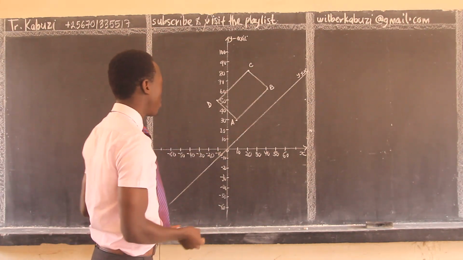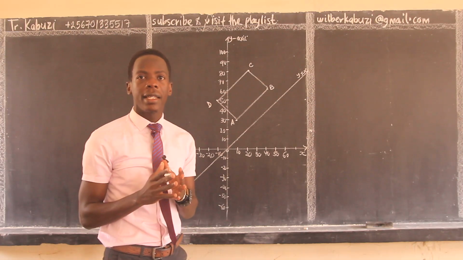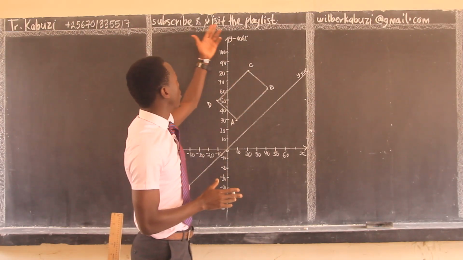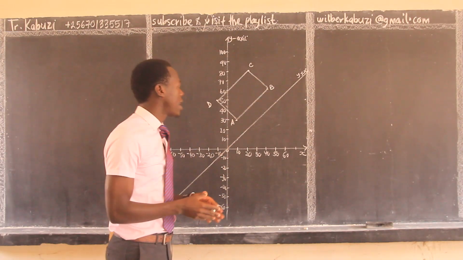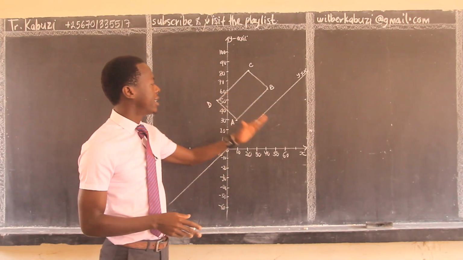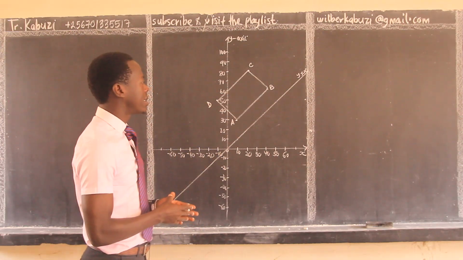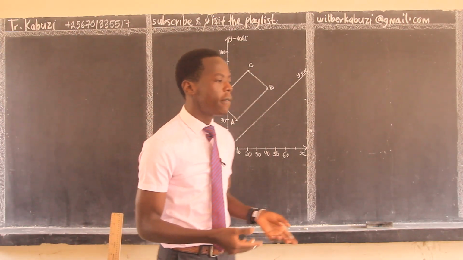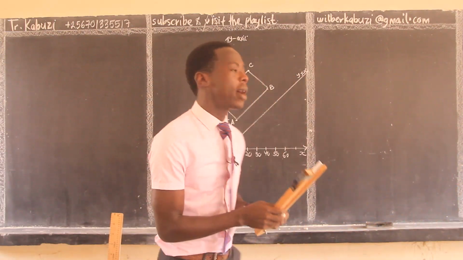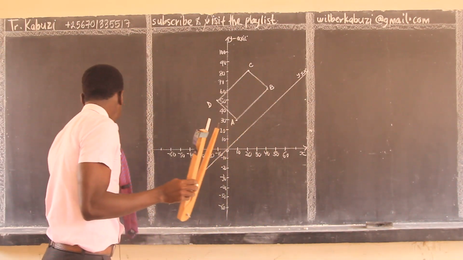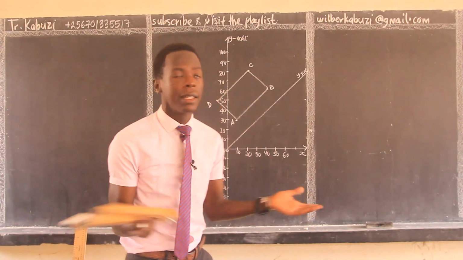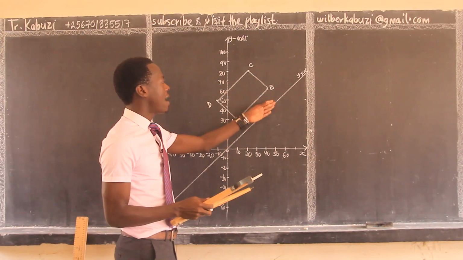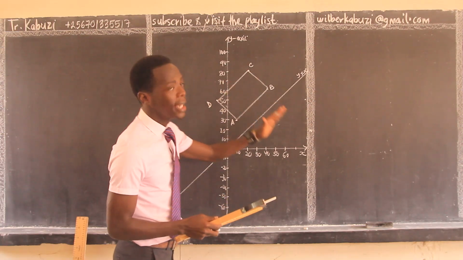So you know the idea of reflection. If you don't know, you can go into details by going to the playlist. Then you check for reflection. You will see all the details on reflection. Now, I'm going to reflect this so that I can get the coordinates I'm looking for. So for reflection, the easiest way, you can use a set square, but you can also use a compass in case you don't have a set square like me. So what do we do? Now this is our reflection line. It's going to reflect this side.